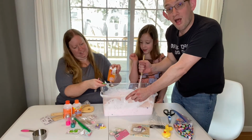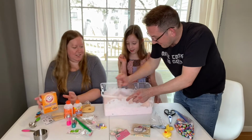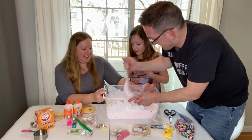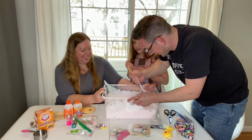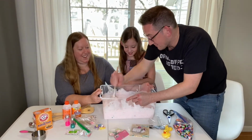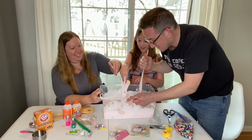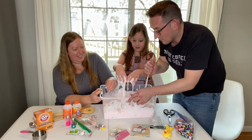Yeah, half probably, a little bit more. Okay. Is this gonna do it, do you think? Okay, that should do it. We don't want to make it too thick. Work it. See, it's peeling away from the side now. It only took two bottles of activator, a whole bunch of baking soda. Still pretty sticky. Yeah, I think it still needs to get worked a bunch.